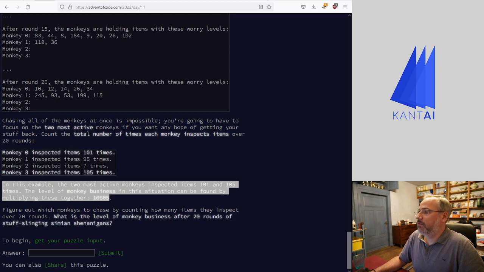Let's see, run it. Invalid memory or nil pointer reference. This is not nice, where why is most active 0?